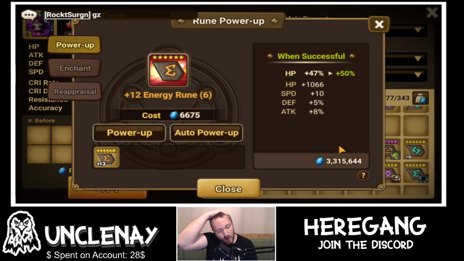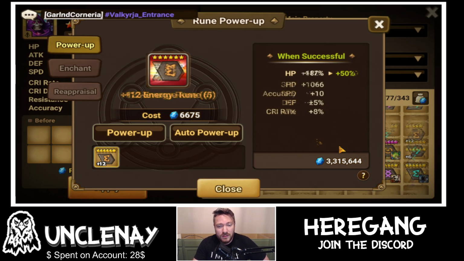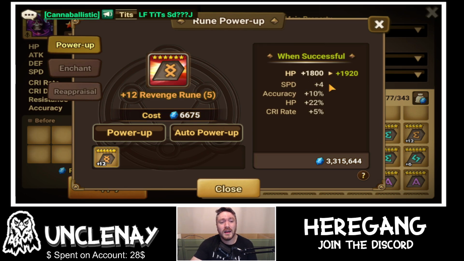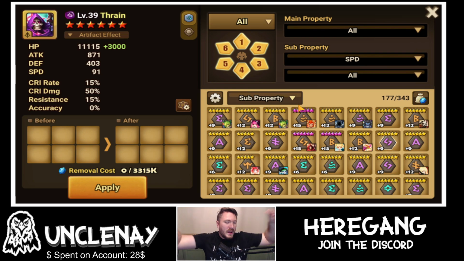All right, what is the deal here? What is with the 1,000 flat HP runes that I have? All right, it's seriously HP. It's HP day today. 4 speed, not a single iota of a speed roll in this rune. No, it's just a big old tanky rune, and one roll into accuracy. Okay, all right, HP day today. Okay, so my legendary runes have been a huge disappointment to me right now.